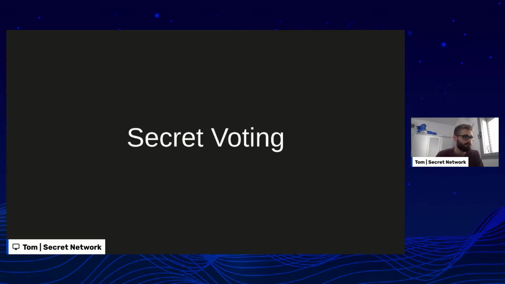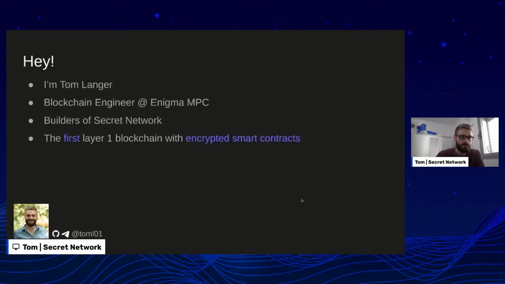Hey everyone, thanks for joining. My name is Tom, and we're going to talk today about secret voting or confidential voting, but not just confidential voting, but decentralized confidential voting on a public blockchain, which is pretty cool. So we'll start with a few slides, and then we'll dive into some code.